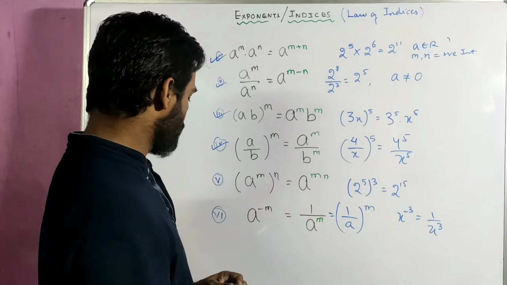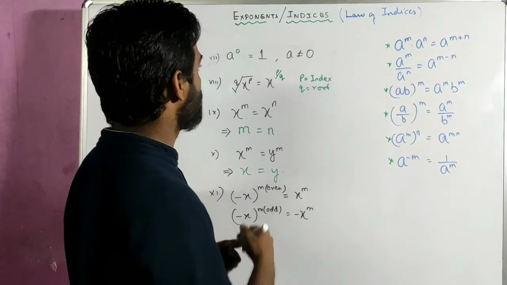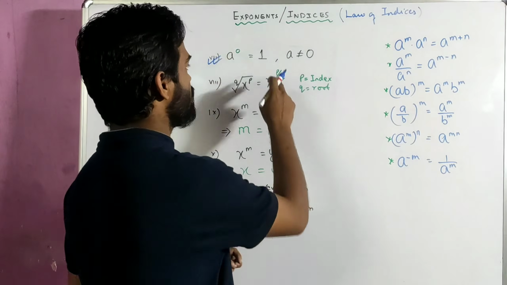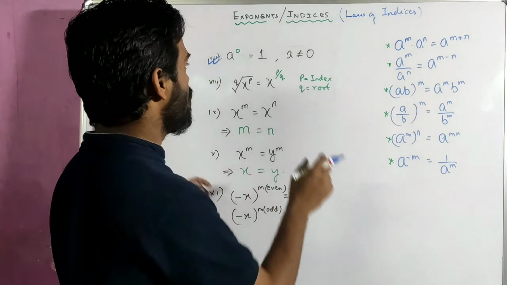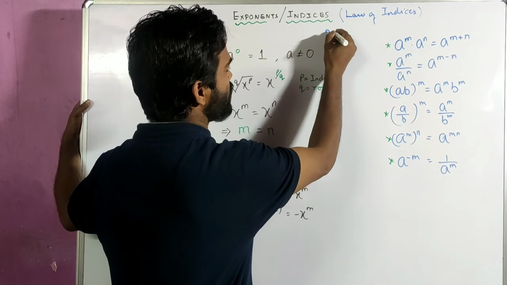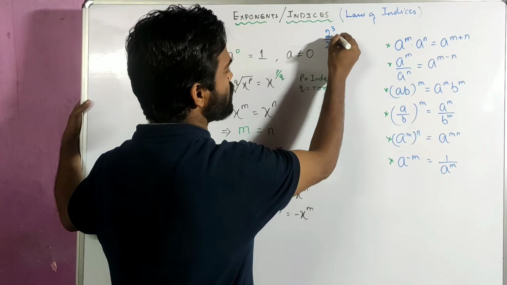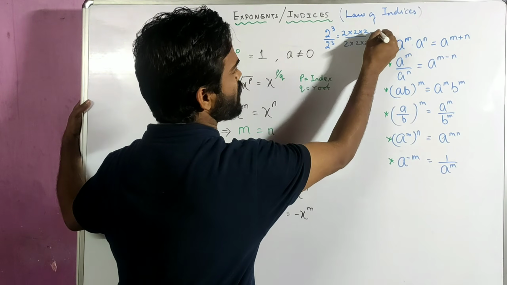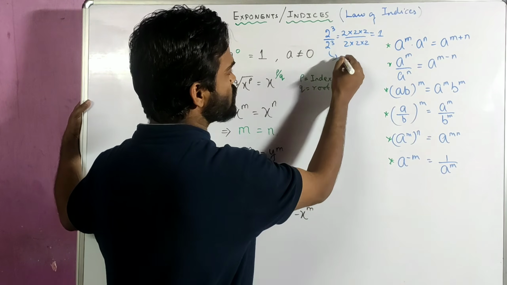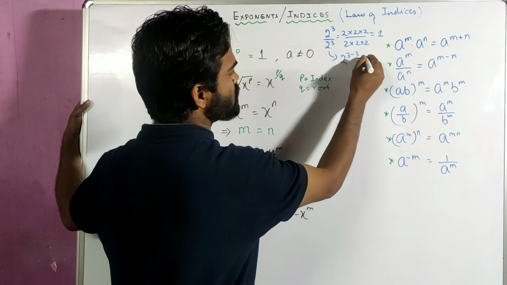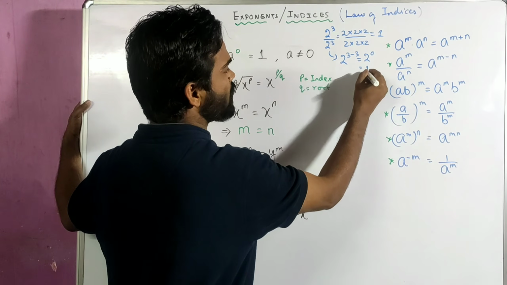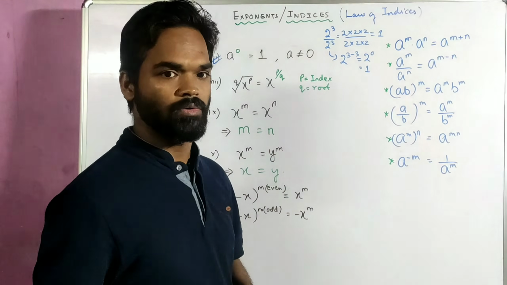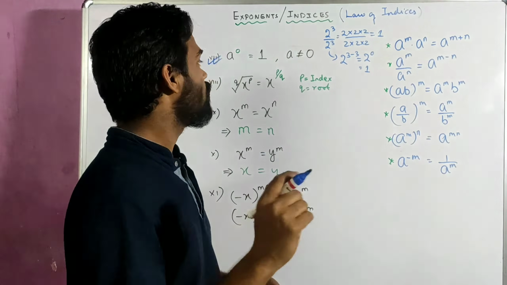Now we look at some more properties which are there. Number 7, anything to the power 0 is 1, provided the base is not 0. How come this? Just see this one. If I write 2 cube by 2 cube, this is 2 multiplied by 2 multiplied by 2 over 2 multiplied by 2 multiplied by 2, which ultimately gives 1. Or we can write this as 2 to the power 3 minus 3, that's 2 to the power 0, which means 2 to the power 0 is nothing but 1, which means any base, provided it is not equal to 0, raised to the power 0 is 1.